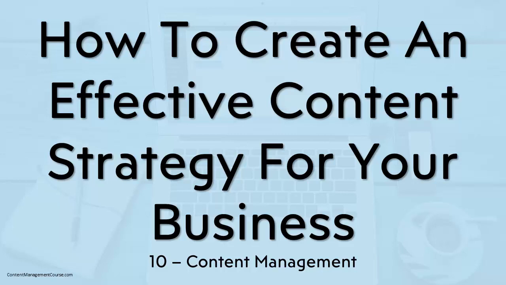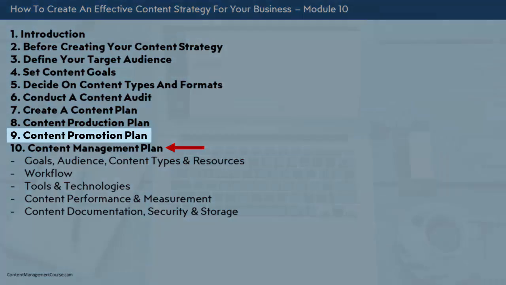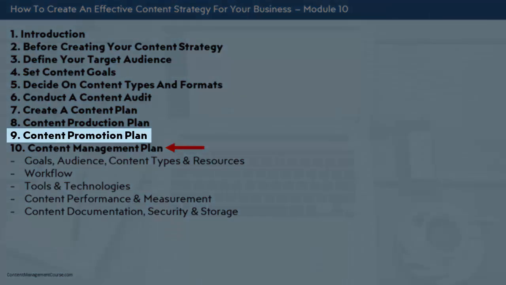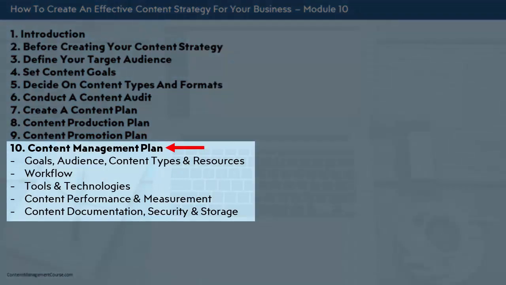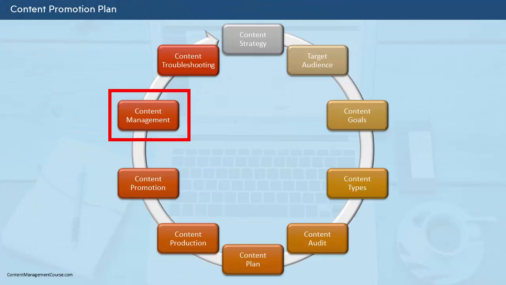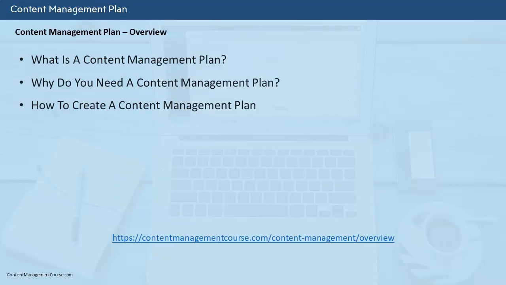This is Module 10. In the previous lesson, we looked at creating a content promotion plan for your business. In this lesson, we'll look at creating and implementing a content management plan. This is the part of the content plan that determines how we'll manage and maintain all of the content that we create, publish, and promote. In this lesson, we'll cover what a content management plan is, why your business needs it, and how to create one for your business.